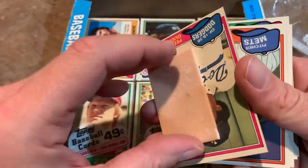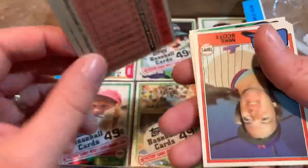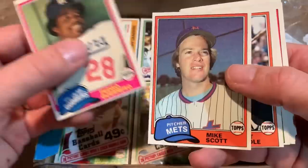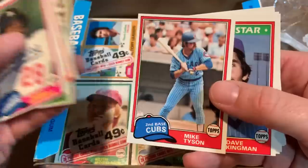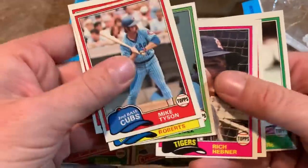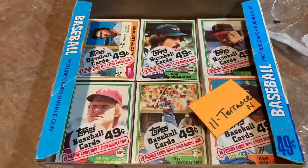Here comes the gum, and it's on a Pedro Guerrero card. It looks almost like a mold spot there. That's why I'm always a little hesitant to eat the gum. I think this might be Guerrero's rookie card. Another guy who had a nice career, Mike Scott. It's a good one. Clint Hurdle. Mike Tyson, not the Mike Tyson that you're all thinking of, though. Dave Kingman. Richie Hebner. And that's it for that pack for Terrence.